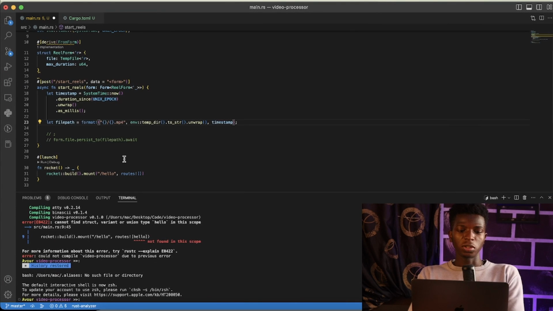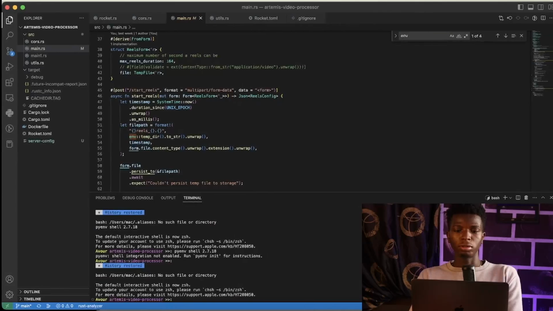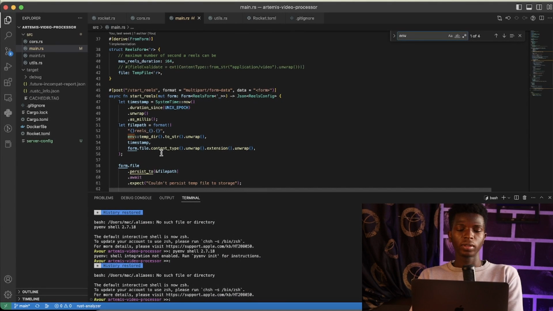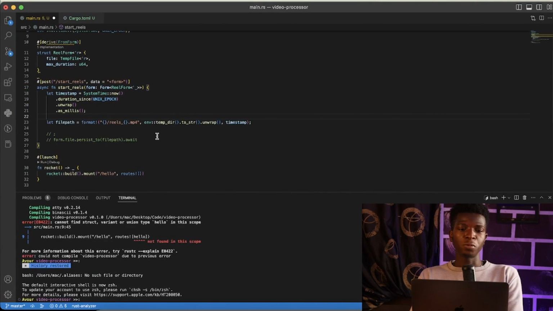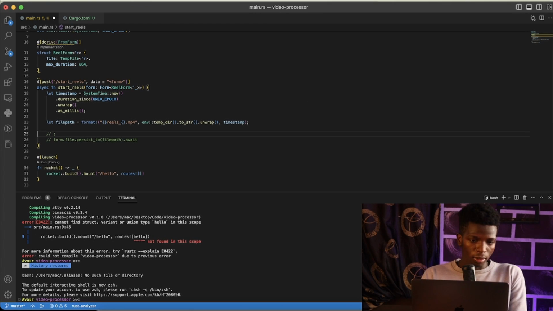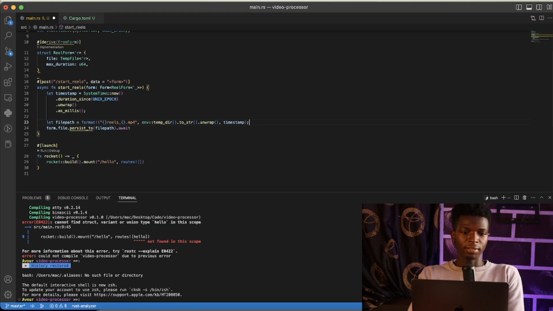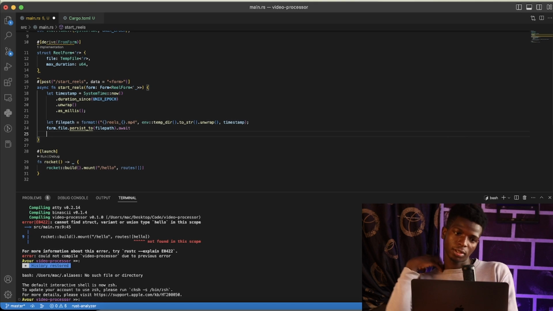So let's just say this reels mp4. And I believe we don't have to do this slash because the temp directory already has that. Okay, so now we're going to persist the file to this file path, which is just a unique path based on the timestamp. Alright, that makes sense.